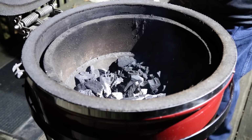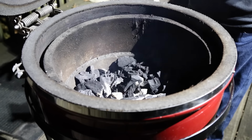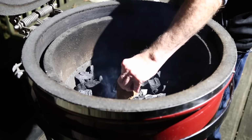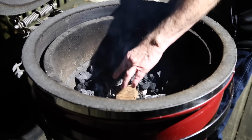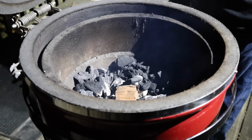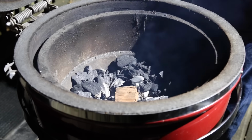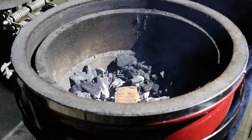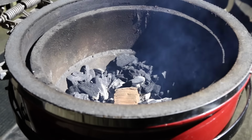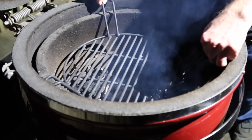As you can tell, I've already got a little bit of smoke rolling. I've got some alderwood chips in there, just not a whole lot. And here I'm adding one tiny little chunk of cherry. You don't want a whole lot of smoke for venison, and you don't want a stronger smoke like hickory or oak or anything like that. Hence the alderwood, which I'm really becoming a fan of lately, and the cherry wood. I think that'll complement this venison perfectly.